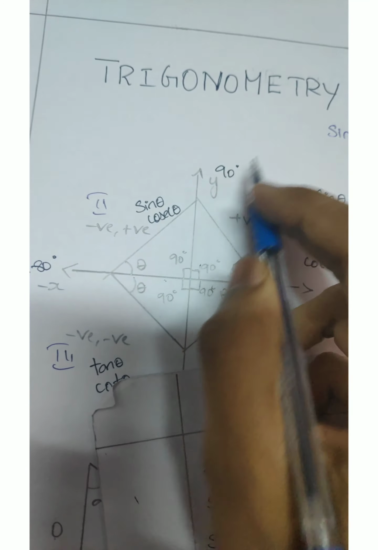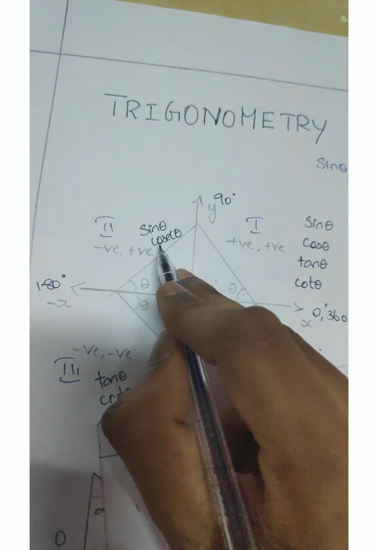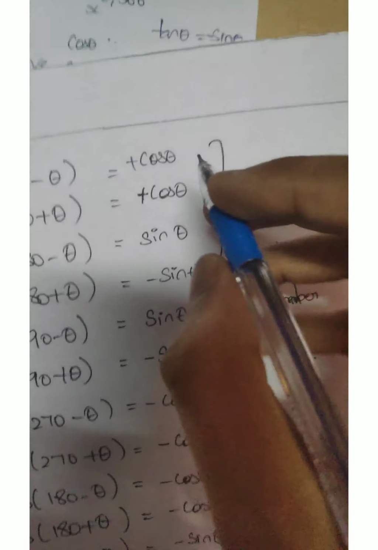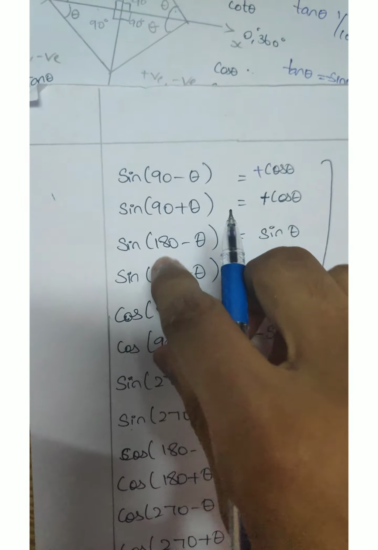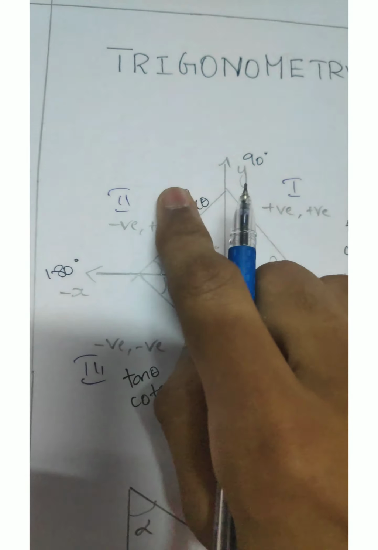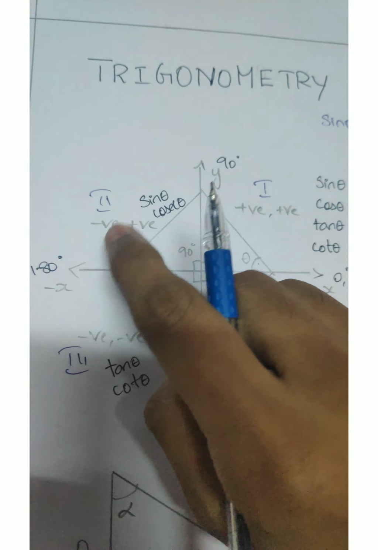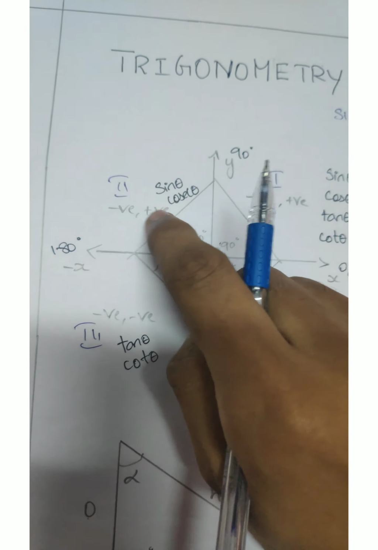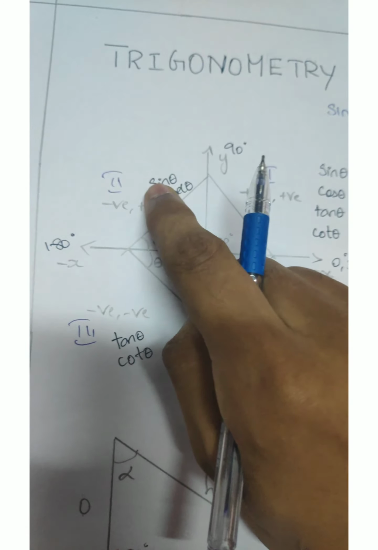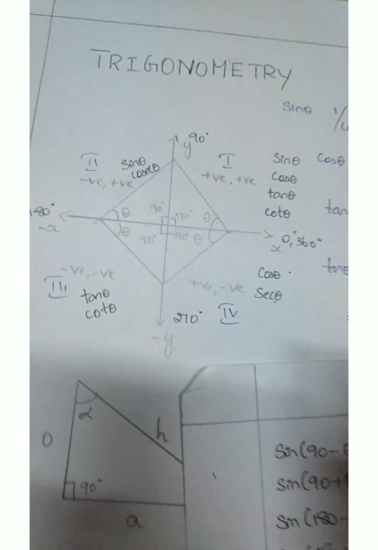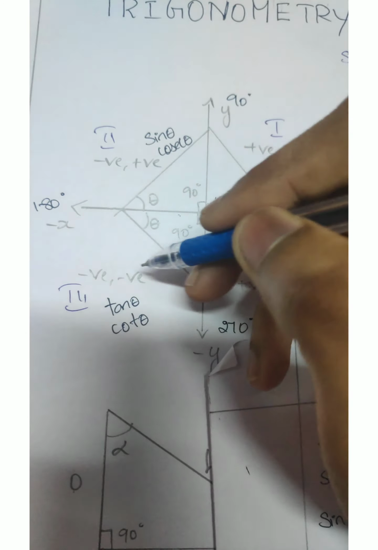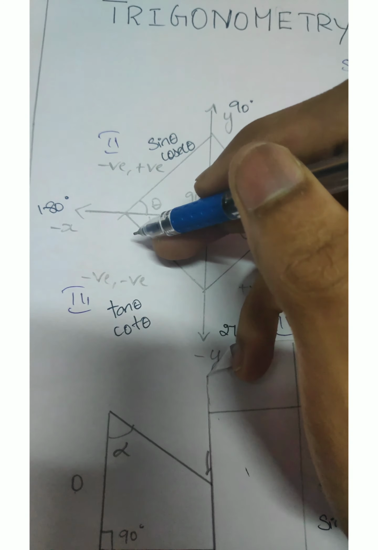In sin 90 plus theta, sin theta and cosecant theta are positive, so the sign is positive. For 90 we should change the function, so it is also cos theta. For sin 180 minus theta, 180 minus comes in the second quadrant, so we should not change the trigonometric function, so only sin theta comes. In 180 minus, the sin is positive, so sin 180 minus theta is sin theta. When it comes to sin 180 plus, the sign is negative, and we should not change the trigonometric function, so minus sin theta is the answer.